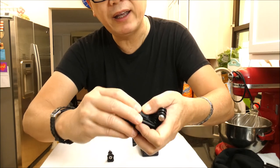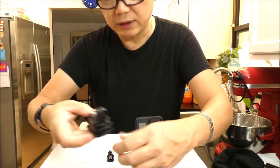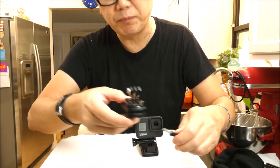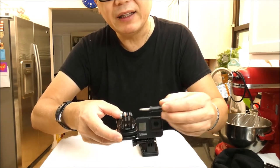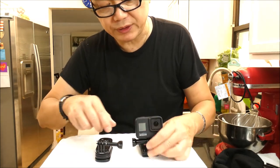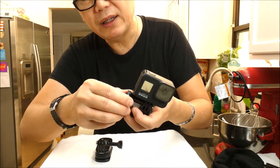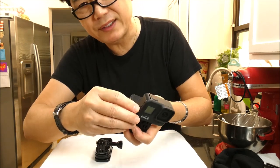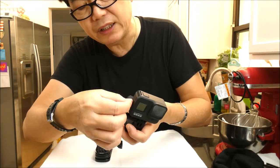So this is like a proper extra protection, and then you just have to screw this to your clip. One thing I noticed that GoPro did — they put the screw on this side. I'll show you the reason. My old one, the cheaper version, has the screw here, so it's kind of hard to open this door to get my battery out or the microchip out.